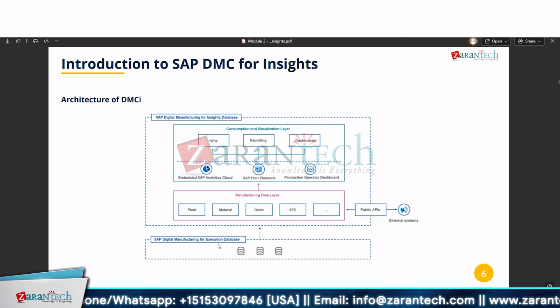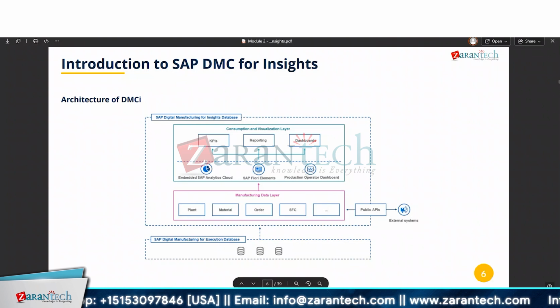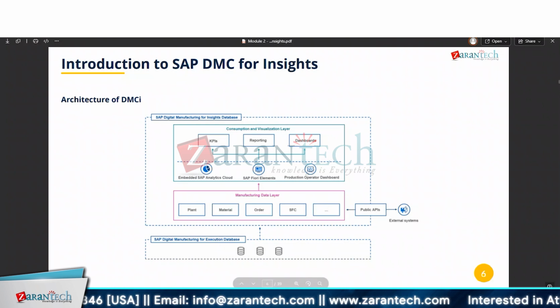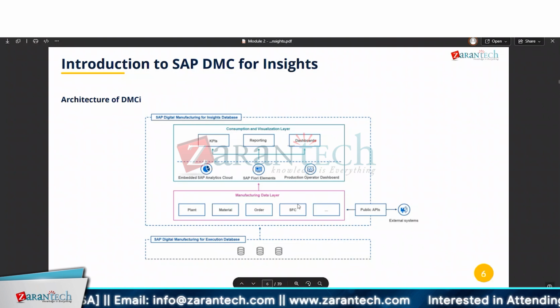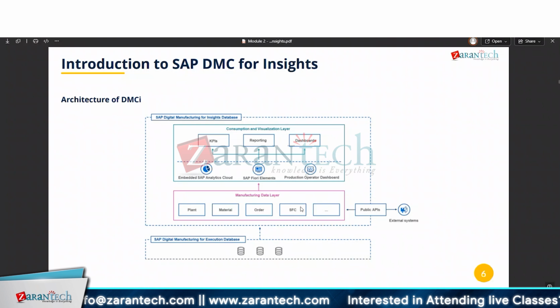Then we have another database for the insights. It's not like we are using the same database for execution and DMCI. SAP has different data layers for both of these modules, but both of them are connected with each other.